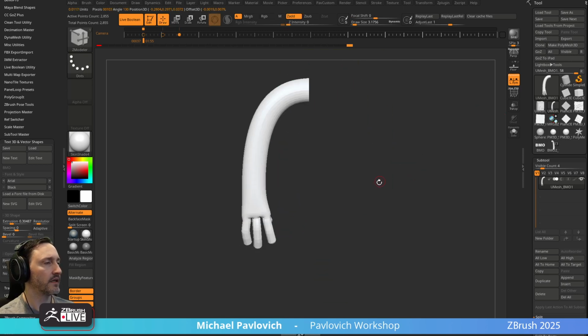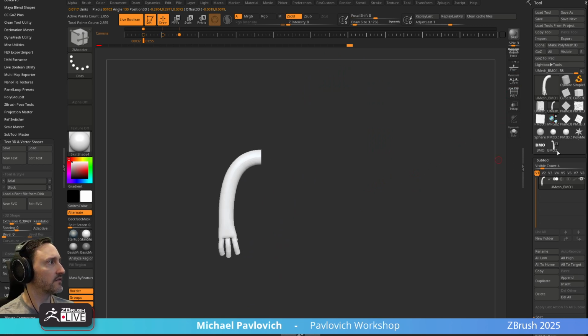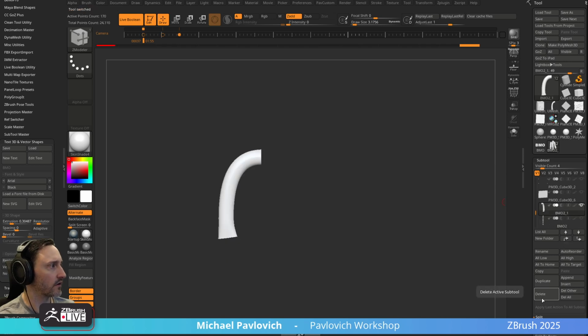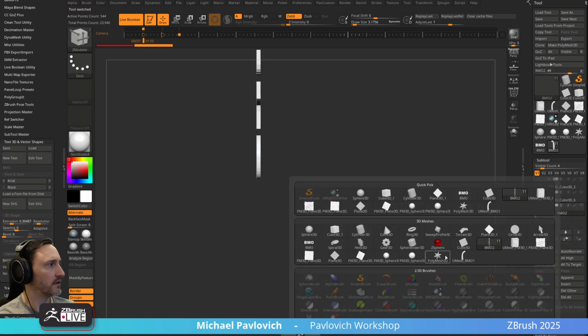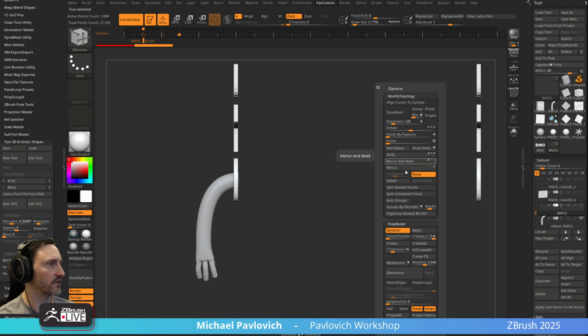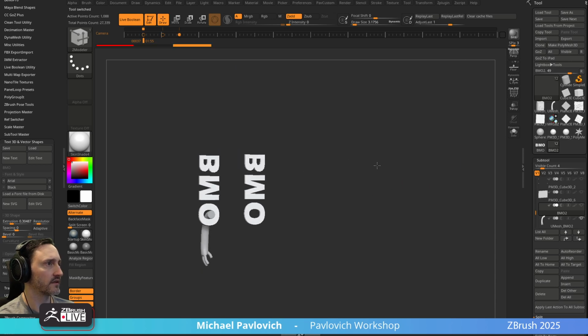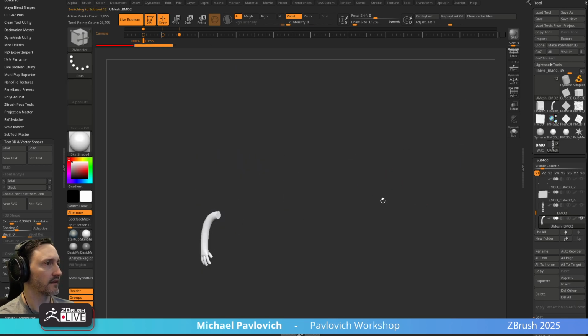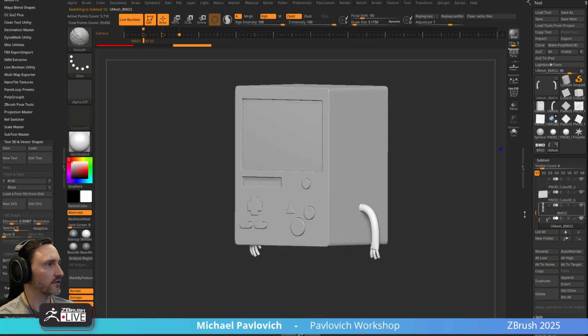Now, if I want this to be the same on both sides, let's go back to our stack here. We don't need our hand anymore or our arm. Append our UMesh, geometry modified topology, mirror and weld with LSIM turned off, so it does it across the world axis, I guess. Not that, this. However, we do need, let's turn everything else back on.